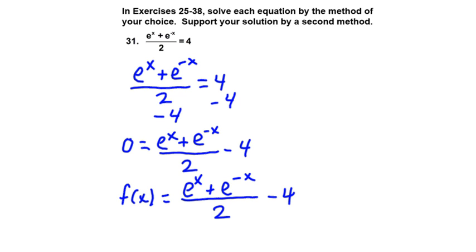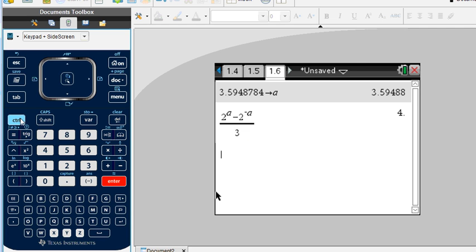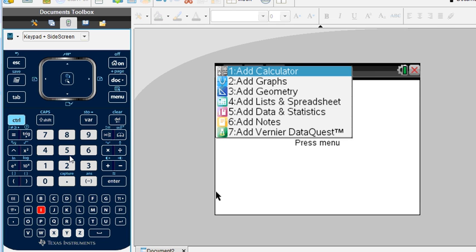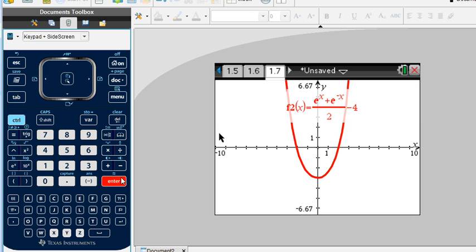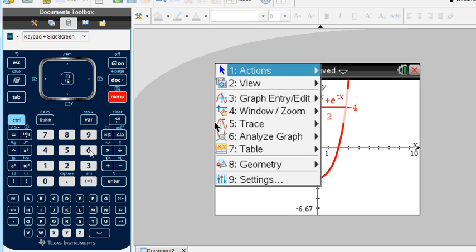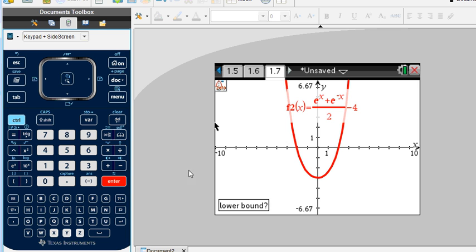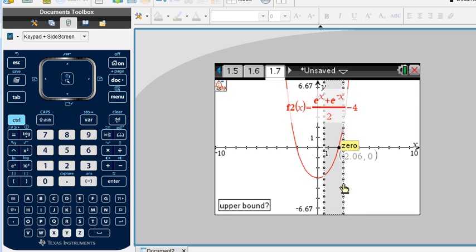So we go to our graphing calculator again, press Control I and add graph. I'm going to go to this function f2 that I've already entered and press enter. Now this looks like a quadratic function. Since it looks like a quadratic, I suspect this might be solvable algebraically somehow, but this is solved graphically. So I'm going to analyze to find the solution. I press menu, Analyze Graph, and Zero. We have this lower bound, we go to the left, and for the upper bound, we go here.